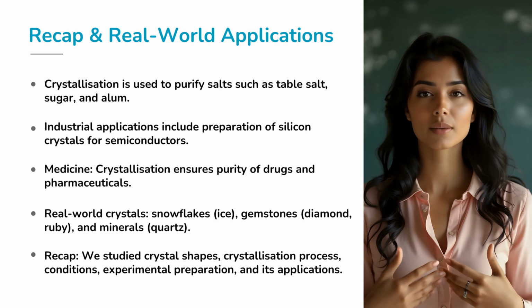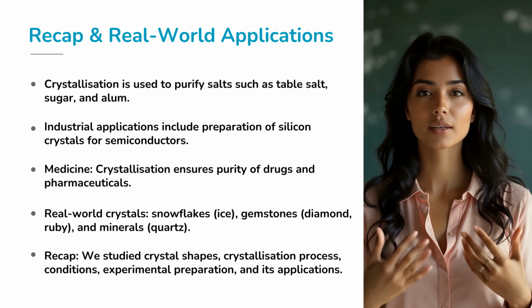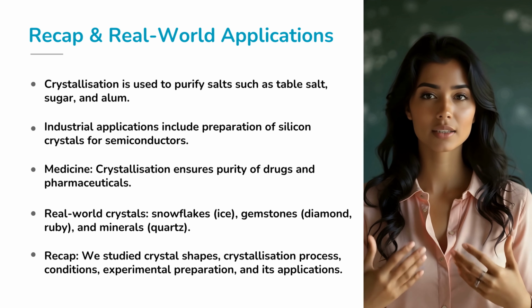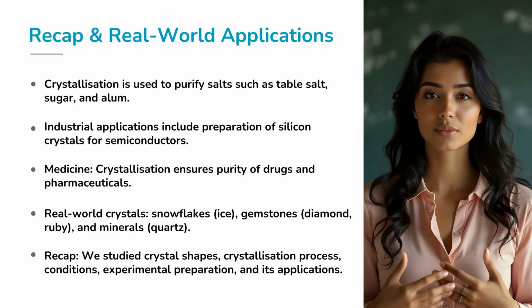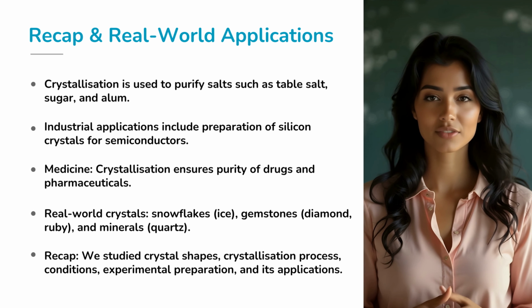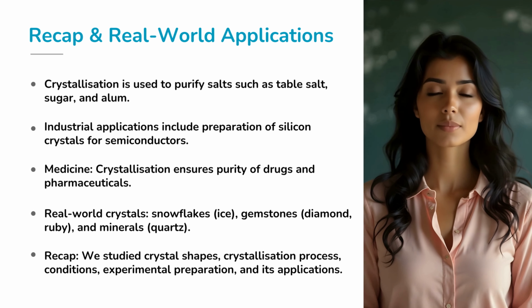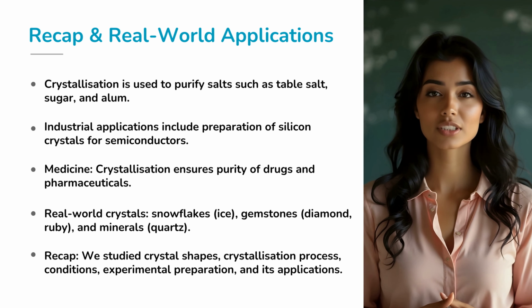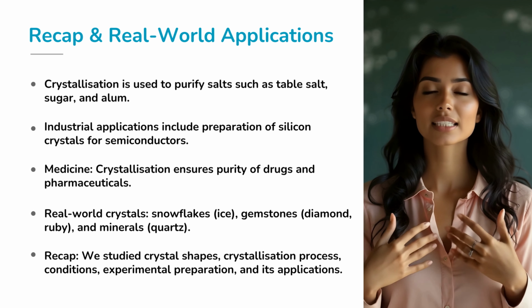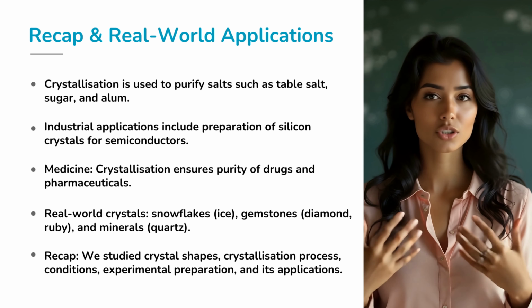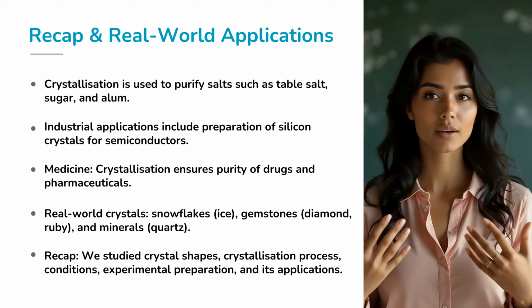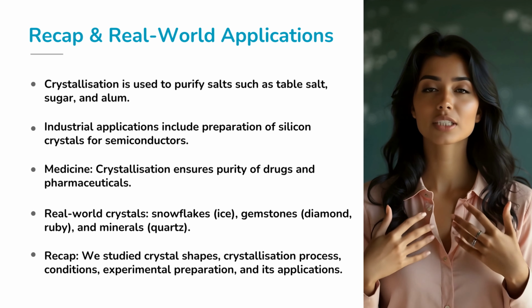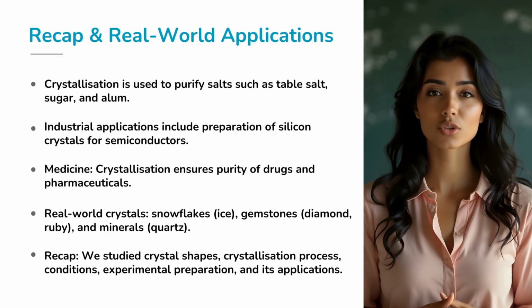So, to sum up, we've explored what crystals are, their shapes, the process and conditions of crystallization, an experiment to prepare potassium nitrate crystals, and their significance in the real world. I hope this session helped you see how crystals are not only aesthetically beautiful but also central to chemistry, industry, and even technology. Until next time, remember, every crystal you see is chemistry's way of showing order in the universe.